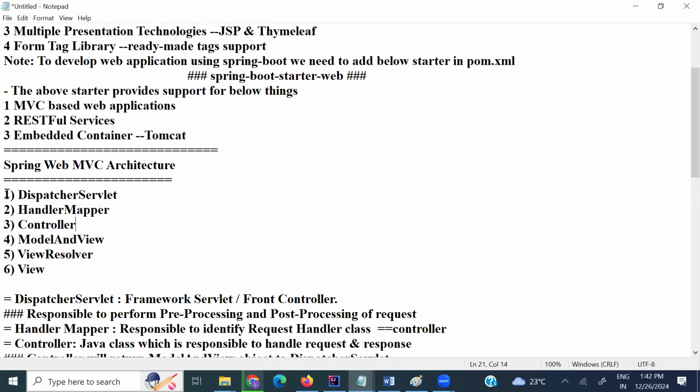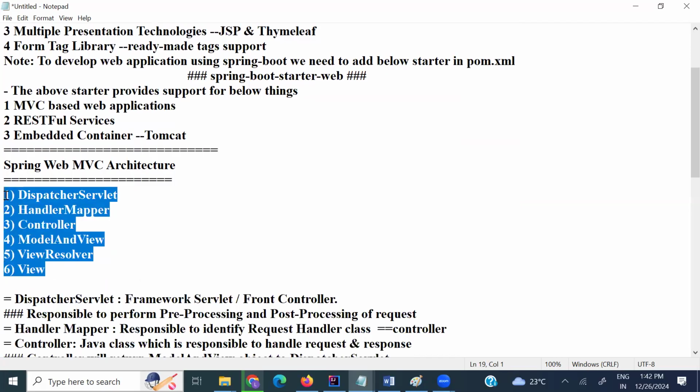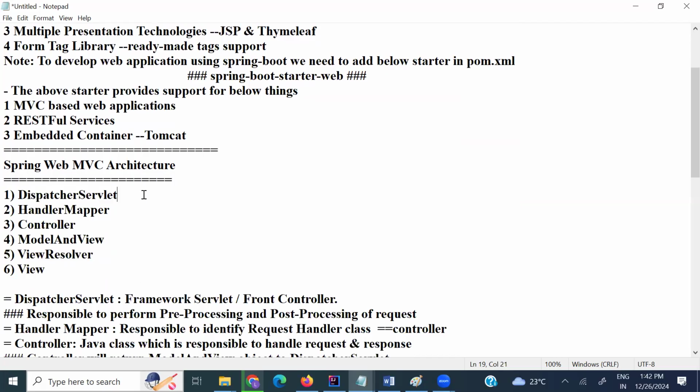The architecture has six components. First is the DispatcherServlet, second is the HandlerMapper, third is the Controller, fourth is the ModelAndView, fifth is the ViewResolver, and sixth is the View.